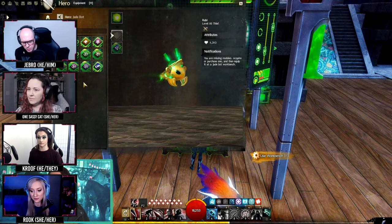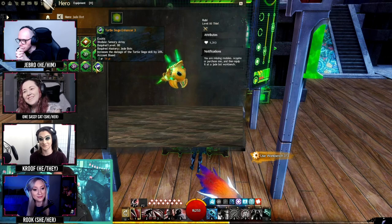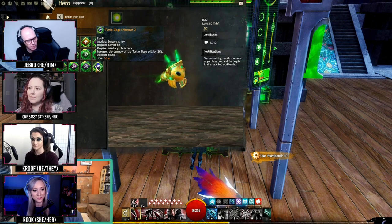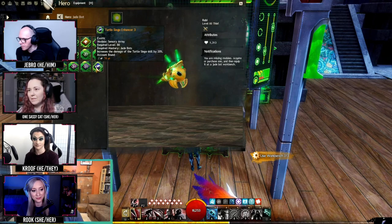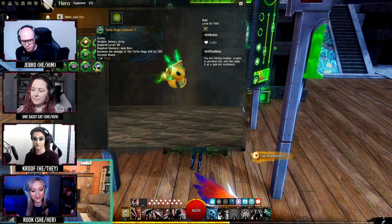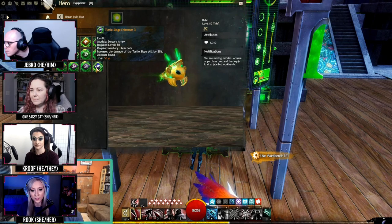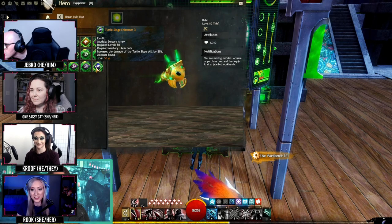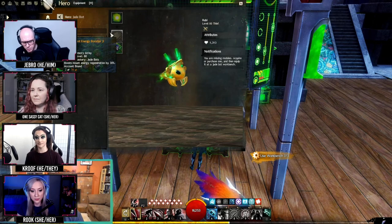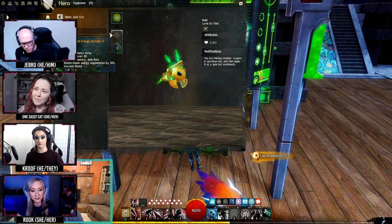Let's touch on these last couple and then we'll move on. Turtle! So the first one in the sensory array, aside from that, is the Turtle Siege Enhancer. So the Siege Enhancer, for anybody who likes to be a gunner on the turtle mounts — if you equip one of these modules, you'll get a damage boost to the bombardment skill. There are three tiers for the non-scavenger and non-recycler modules. I've got the Tier 3 and I am ready to make a mess. Also, for your other mounts, you have the Energy Booster — same thing, three tiers. You'll get the Tier 1 version of this for free in the story.